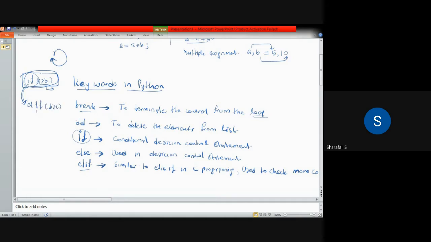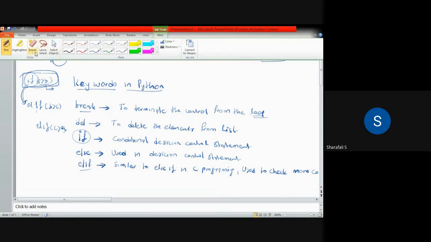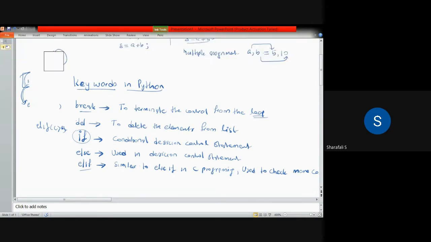If that condition is not valid, then we can go for another elif, say c greater than b, or some different condition. So if you have more than one condition that has to be checked, we can use this elif keyword in the program.